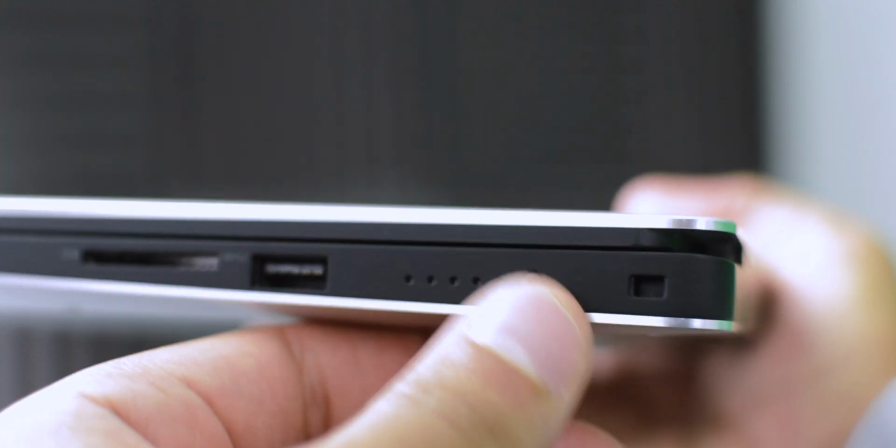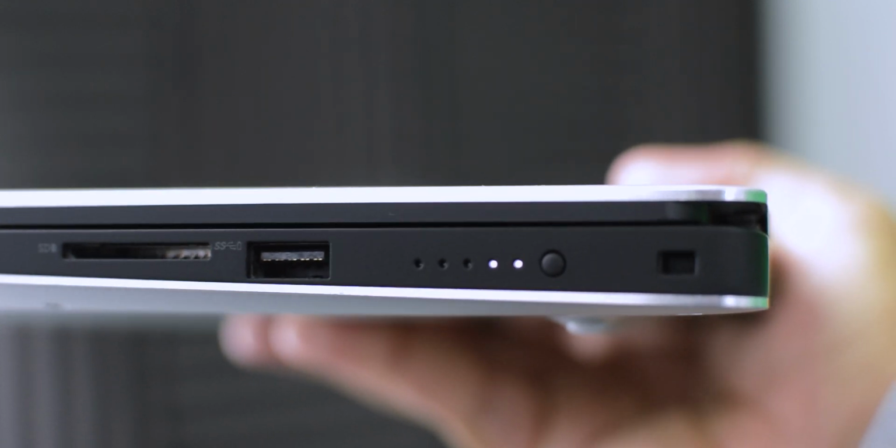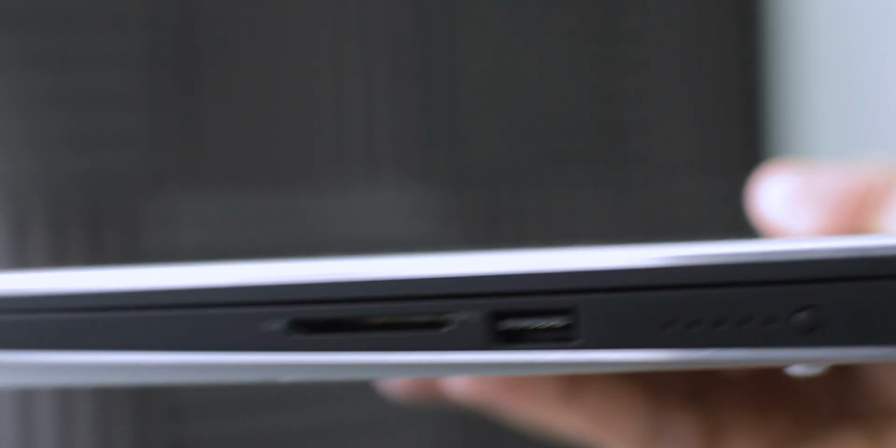in. And if the light on the front is white, that means that it's charging, and if the light goes off while it's plugged in, it means that it's finished charging. The battery indicator light on the side has also been a lot more helpful than I thought it would be. It's basically saved me having to switch on the laptop to just check the battery percentage. What I can do is just turn it over, press the button, see how many lights show up, and that'll tell me how much battery's left.